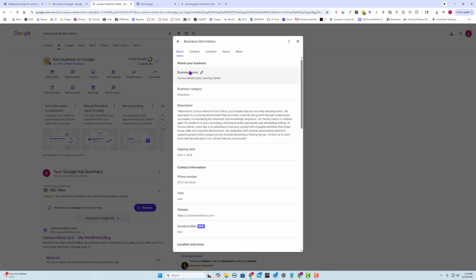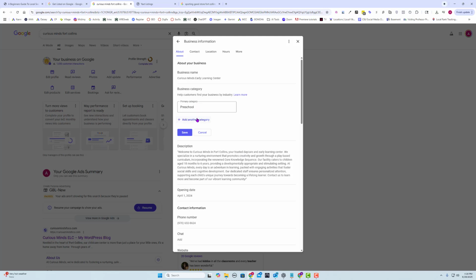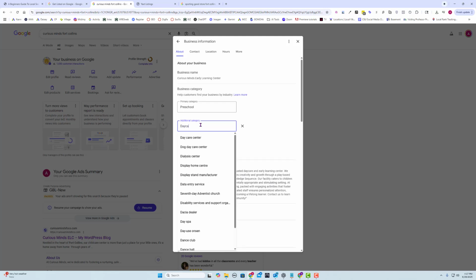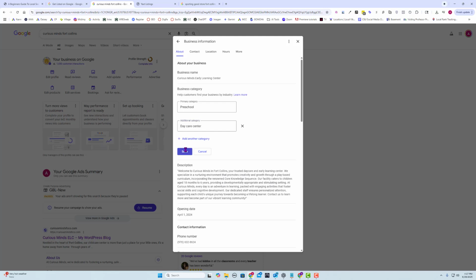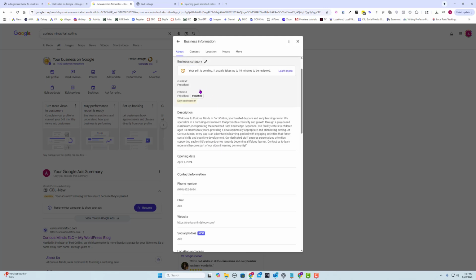So first things first, business name, category, and description. Business name is pretty self-explanatory. Business category, pick this pretty carefully. This is going to kind of align with your primary keyword that we talked about for organic research. So you should come over here, and if they allow you to, so maybe besides preschool, you can get another category for daycare in here. Let's see if they let us do that. So daycare center. But as many as you can fit in here that it lets you to do that's relevant to your business, I would get in there kind of like a primary keyword.